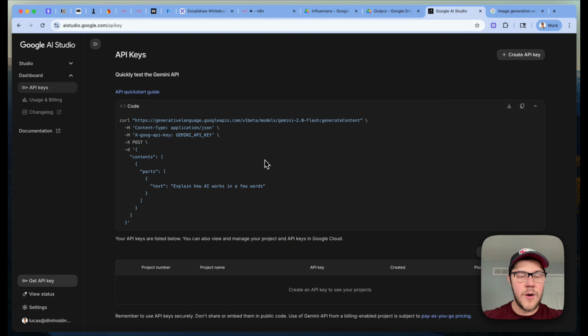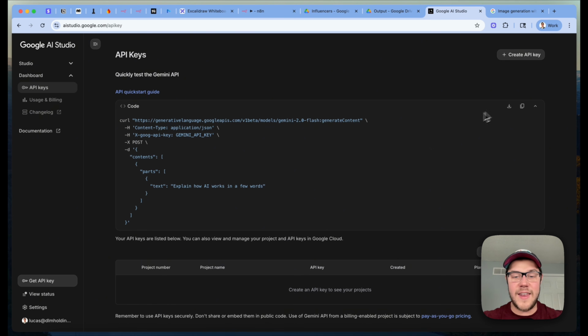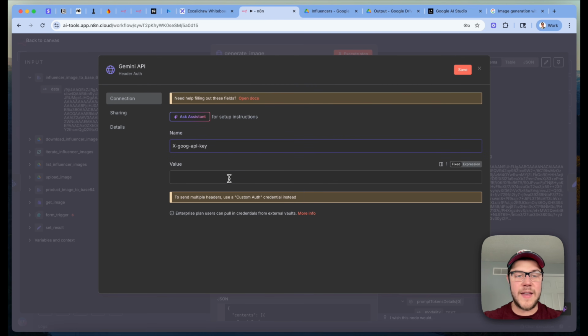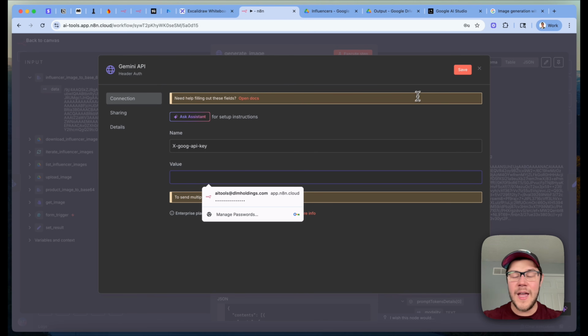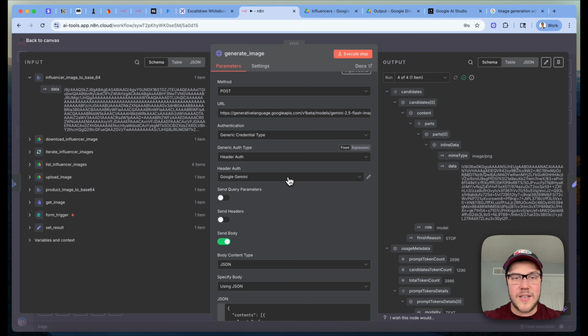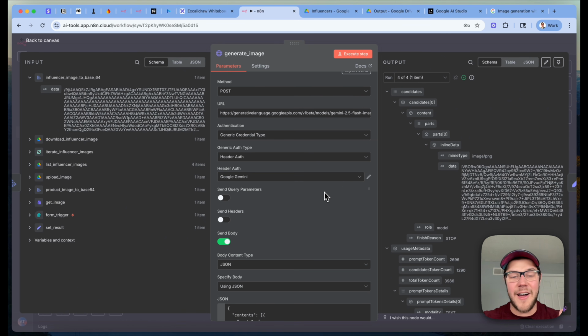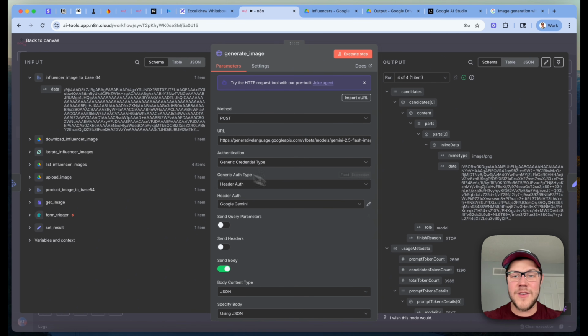If I go back, we see we need to dynamically insert our Gemini API key. So you can click here under Create API Key, go through the steps to set this up in your Google Cloud Console project. And once you have that API key, you're going to want to just paste that in here as the value. I already have mine, so I'm not going to go through this again, but make sure you save this and then choose that from the dropdown here under your header auth. That's going to allow you to authenticate any requests you make for using any of these models in Gemini's API.